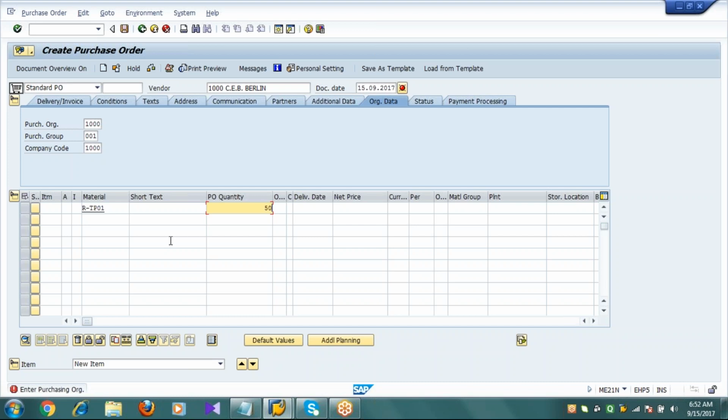Let's say I need 5000 kgs, so not 5000, let's say I'll take 2500 kgs. One way I will show like this to maintain the stock, and the other way also I will show.